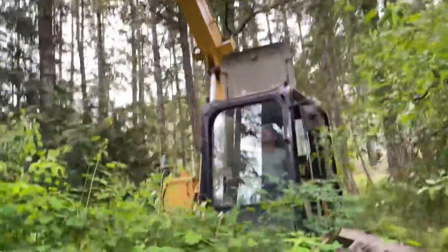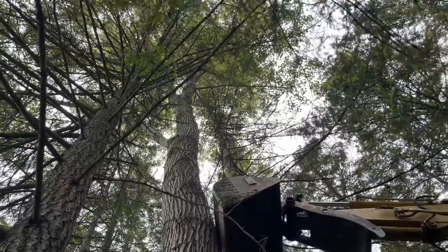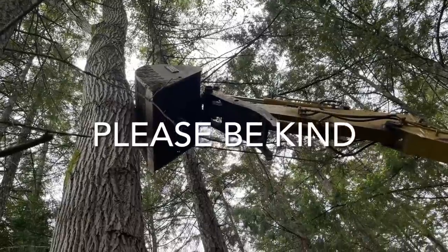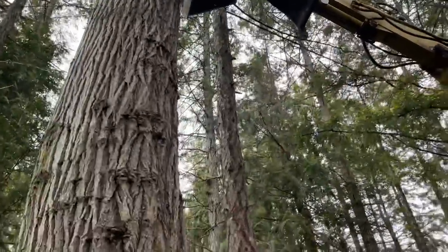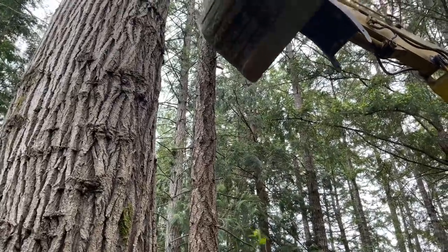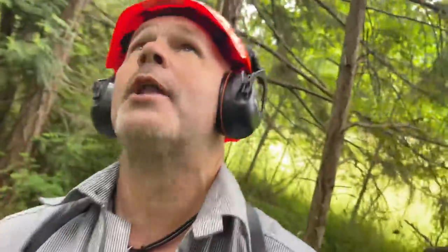Okay, so what we're gonna do, as you guys can see, I got Rob here. He's gonna get up against there. Look at it, it's roaring wind out. I'm just gonna get him to face your tracks. I'm getting him to put his tracks straight on. Don't ever have a guy push a tree with his tracks sideways. Don't do it. If he runs out of stick, you're done. It'll break off and go sideways. I got him straight on now.